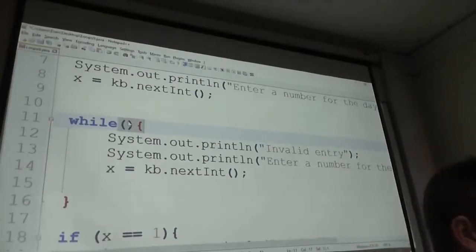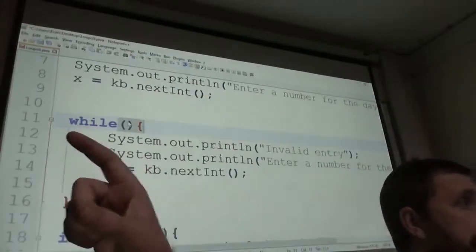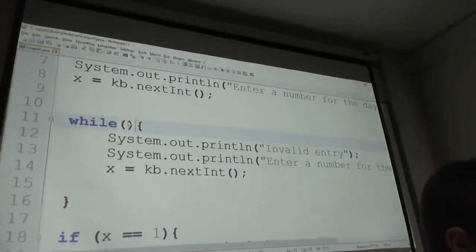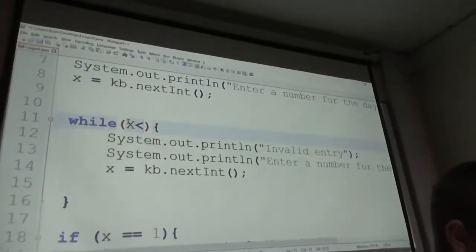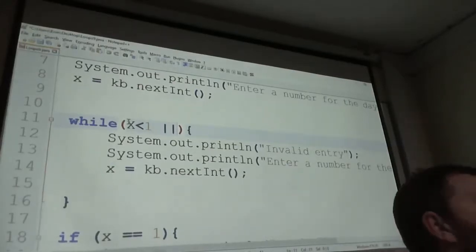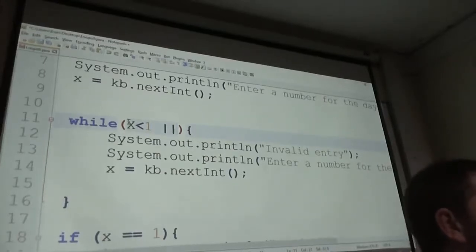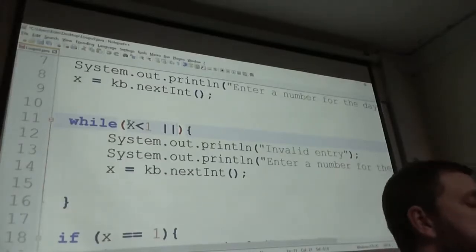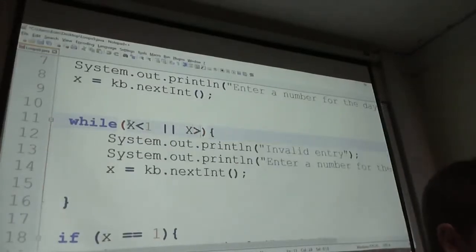If the number is lower than 1 or higher than 7, so if it's 0 or 8 going outward, that's where we're going to ask them to enter the number again. So here, what we're going to say is if x is less than 1, or, because x can't be two different numbers at the same time. So it can be one or the other. It can't possibly be both at the same time. So that's how you know where you use an or an and. If x is greater than 7.